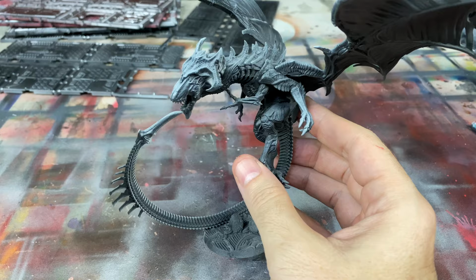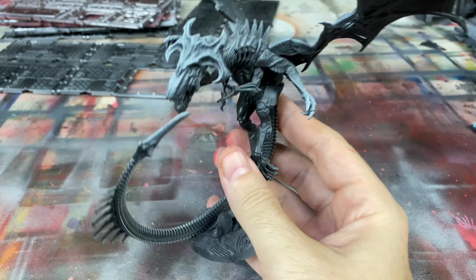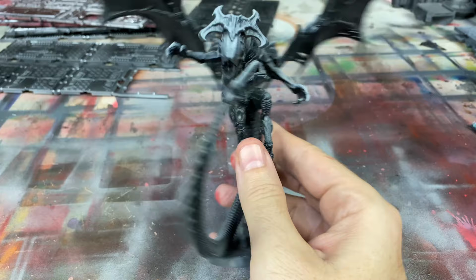You guys have the advantage over me right now, because sometimes when I do these, I just don't know what I'm going to do. I think I definitely want some blue in here. I'm leaning a little bit more towards purple and maybe some highlights of other colors. But then again, I might just change my mind in the middle of it.